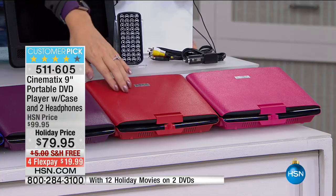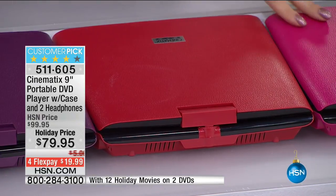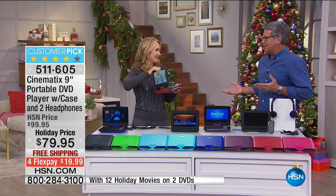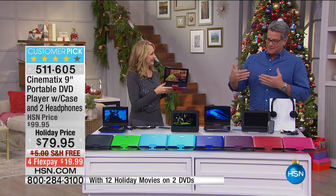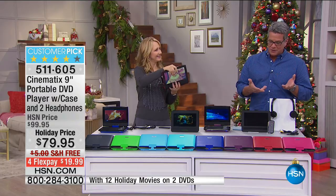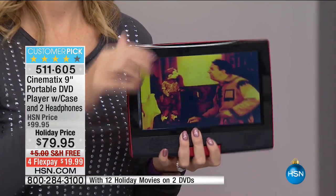We have the gorgeous red, and this is gender friendly too. It's not a super bright red, it's a nice medium red. And then we also have your doll pink. Very, very pretty color choices to make. You're not going to find colors like this in any store you go in. So totally custom. And I think that's what makes this such a great gift, is that you can customize it to your kid's favorite color. So if your daughter loves pink, your son loves blue, they love green, whatever it is, you've got choices here.